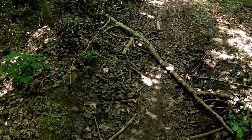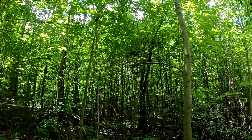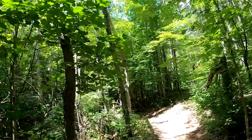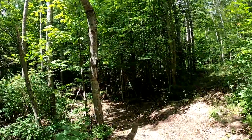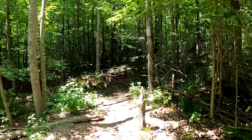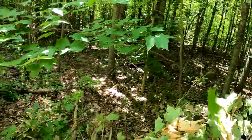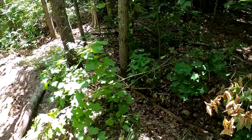So I can hear Brandon coming. But that was technical. Sarah in our group hasn't ridden much in the last year, so Brandon just asked me to take it a little slower and make sure we hold up for her. There was that down tree right here. I might as well see if I can bend this back for them and get it out of their way for the group. It kind of snaps you a little bit when you go through it. There we go. Now the group's got a nice clean ride. Well, I can get this one for them too.